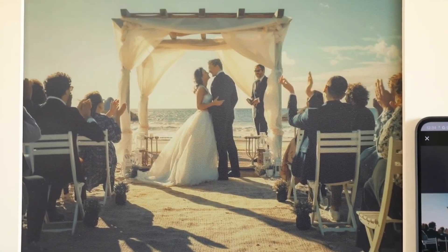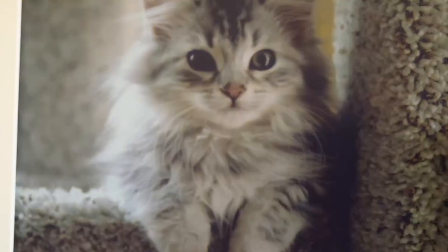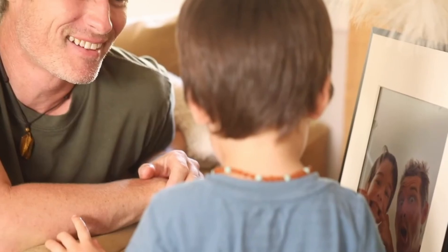Now we'll talk about another Kickstarter — the Reflection Frame, which launched in January or February and is already funded. I did reach out to both Reflection Frame and Blooming 8, so hopefully I'll get review units to compare. They have a tap-to-print technology — I wonder if there's NFC built in where you can just tap it and it takes the image without needing an app. They claim battery life up to two years. Their timeline states April 2025, but Kickstarters are notorious for being late. The Reflection Frame appears to only be doing the 13.3-inch size and also mentions AI image generation.